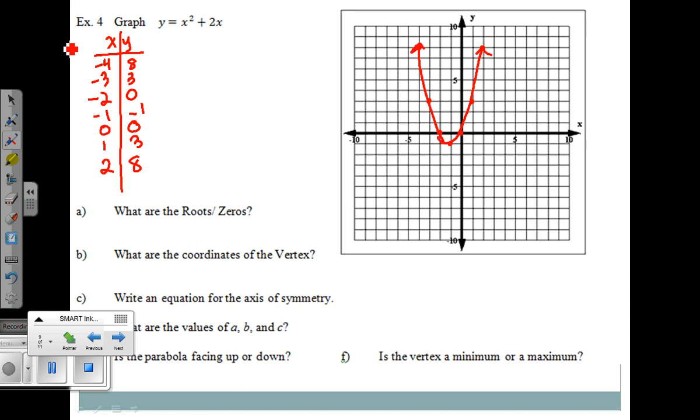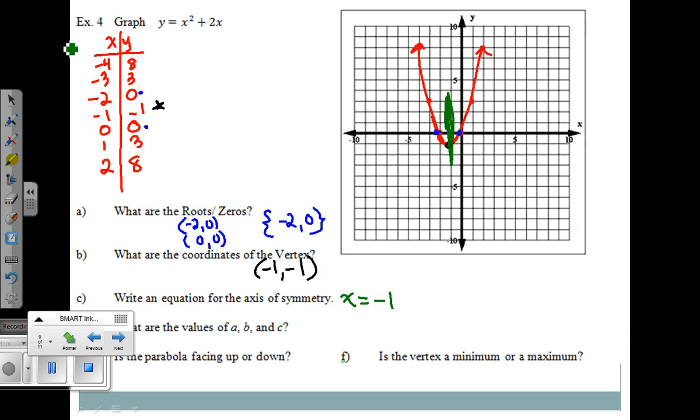So that's kind of ugly. Make sure it's a smooth view down here. So the roots are what's touching the x-axis. Or we could just say the x values, -2 and 0. We see them here. The vertex is that point that's right in the middle. And you can see it on the graph right here. -1, -1. Axis of symmetry cuts right through the center here. And that vertical line has an equation of x equals -1.